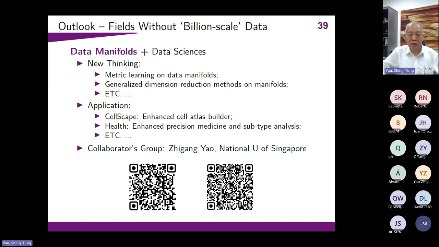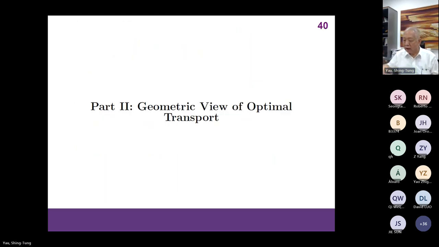So this is about manifold fitting. Now, on the second part here, we will focus on the geometric view of optimal transportation theory, largely work with David Gu at Stony Brook, who was my former student. It explains how it's applied for generative models and uses the regularity theory of the Monge-Ampère equation to understand the mode collapsing problem in current generative AI, especially the physical mistakes made by Sora. Finally, based on the geometric theory, a novel generative AI model will be proposed to avoid these problems, these mistakes.